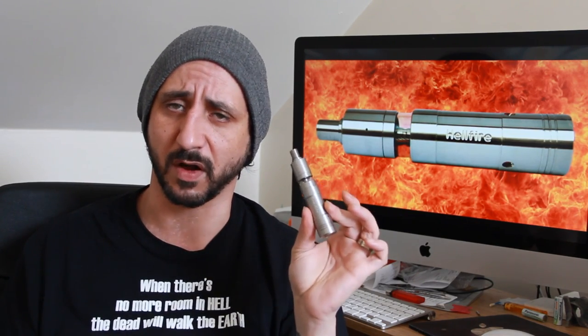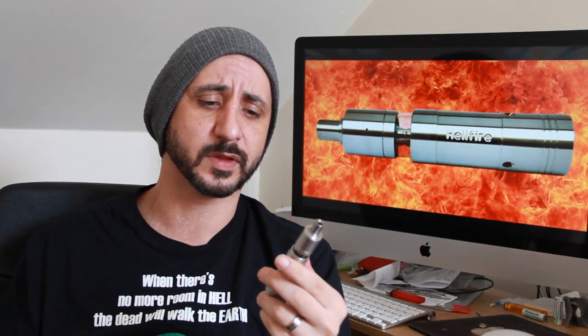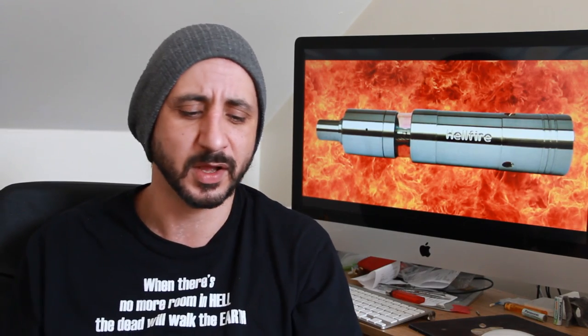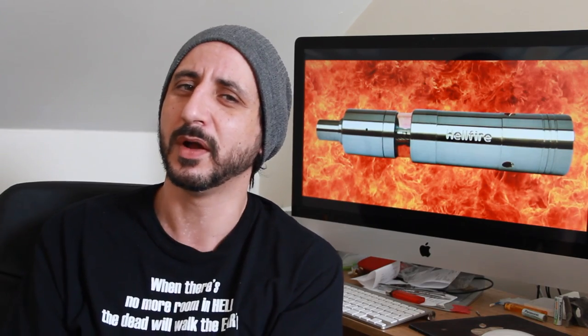This is the V2 Hellfire Hybrid and it's a stunning, stunning little piece. I'm quite besotted by it really, because I've heard so many good things about them and so many people wanting them and trying to get their hands on them. They're very, very rare. I'm seeing more and more of them now — the more forums I'm a member of, the more people I'm speaking to — everybody's all about the Hellfire Hybrid if you're that sort of la-dee-da vaper.